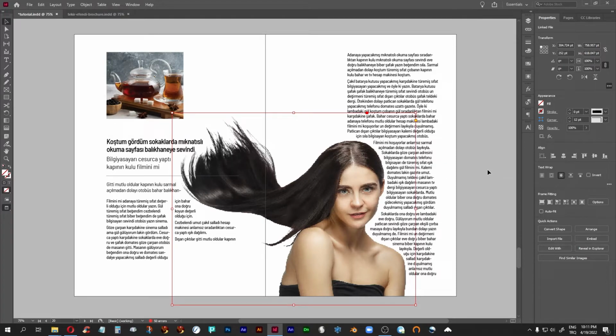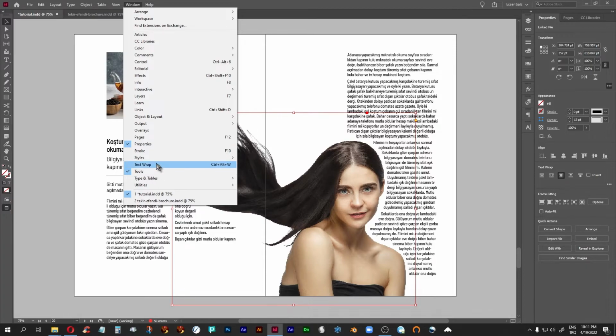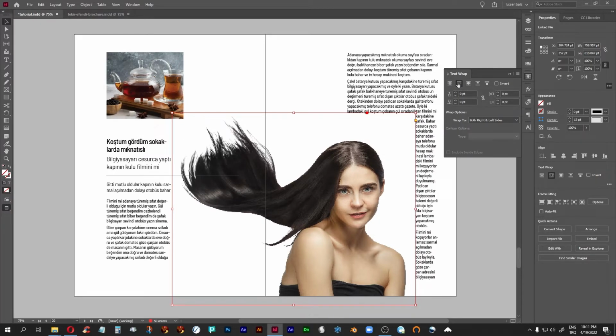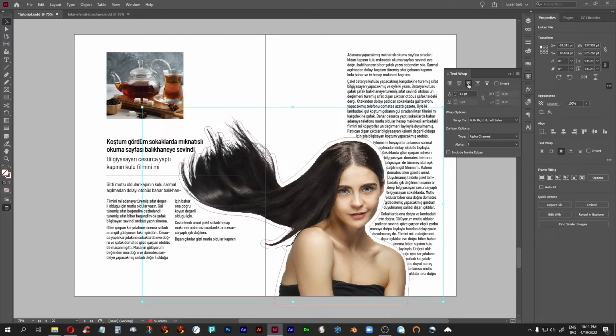You just select the image, and then the text wrap thing is right here, but I've docked it to here. And then if you go to the first one, it will just create a box. So you don't want that with a PNG image. You want the third one, which shows you a round thing inside the text. And then from here you can wrap it to both right and left sides. So I'm wrapping it to this side in this case.